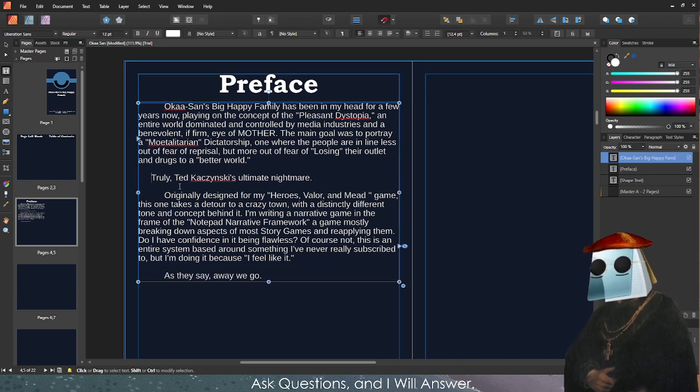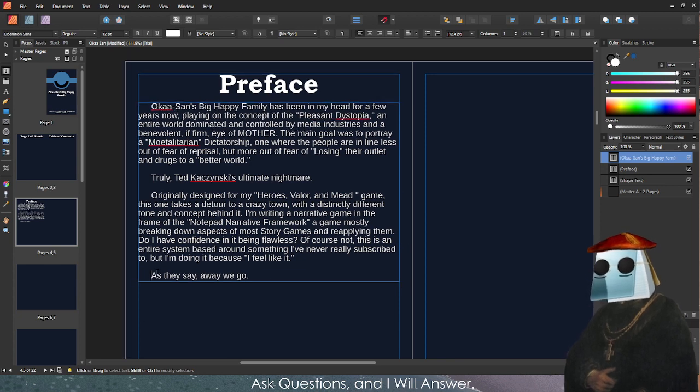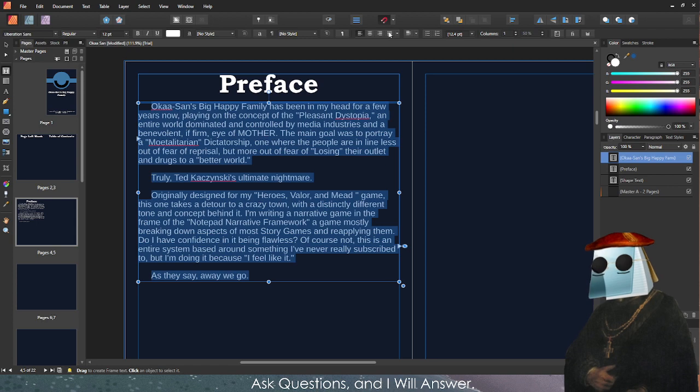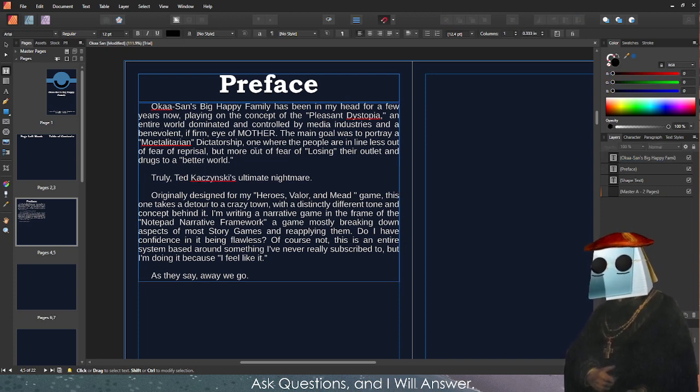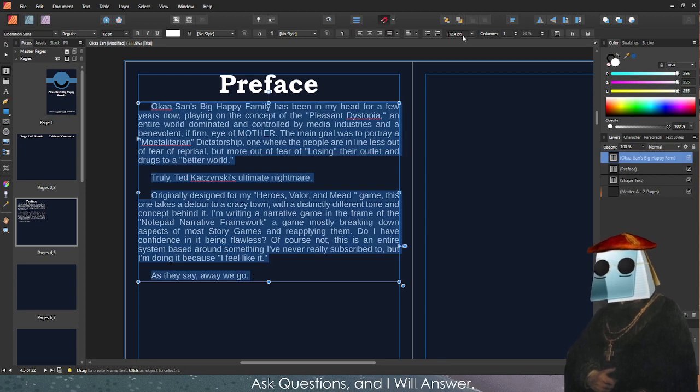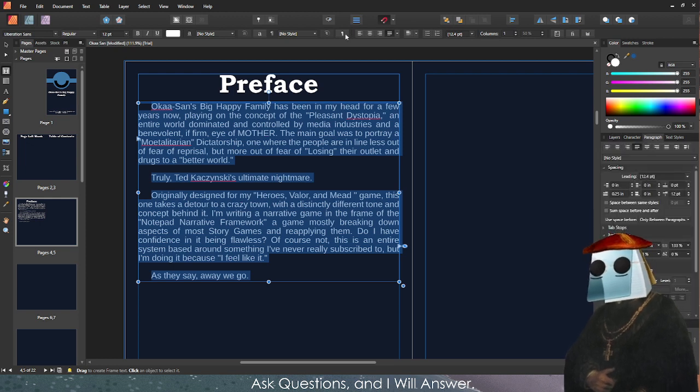Okay, let's do this real fast. Get everything set up that way, and then we justify the text, because people told me that is how you do it. Metro Mo Egalitarian State, truly Ted Kaczynski's ultimate nightmare. What's the paragraph leading? First line indents, correct. Space after paragraph, let's do like an 8 point.